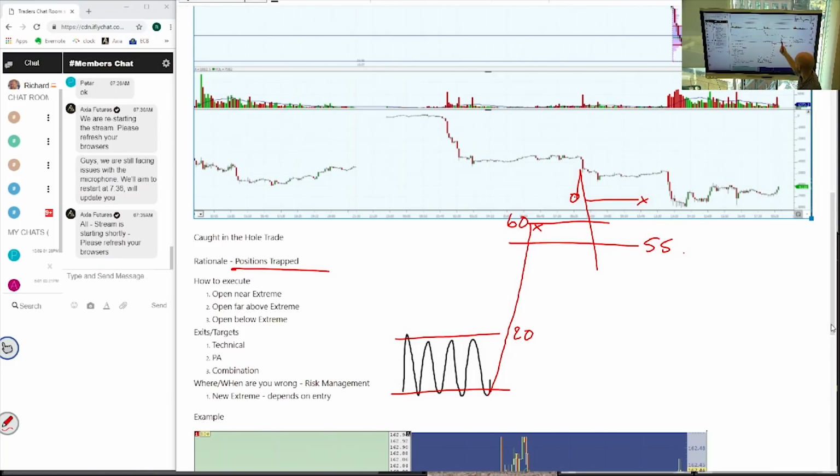Reason being, it's got rid of anyone who's got a stop. So the risk of it being bought up because of stops is gone. Also, you've now got a defined risk on your trade. You sell it here, your stop is above here. Whereas if you sell it on the open, you don't have defined risk. This could jump 20 ticks, 30 ticks, 40, 50 ticks. It might only jump 5 and then turn back. So that's the distinction in how you're going to execute that trade.